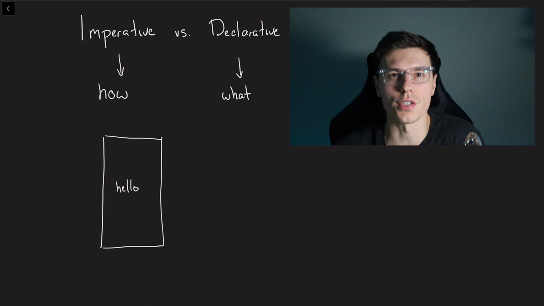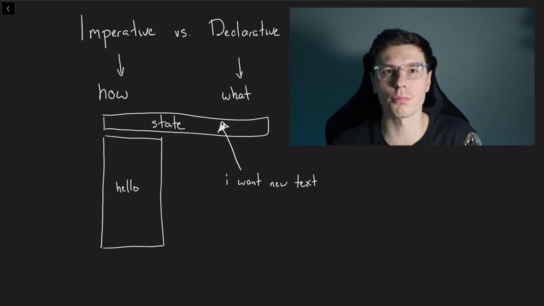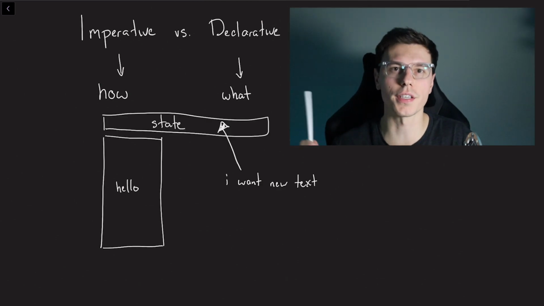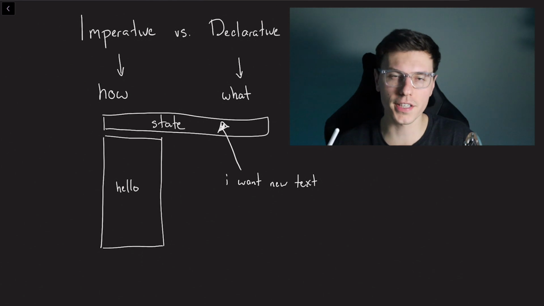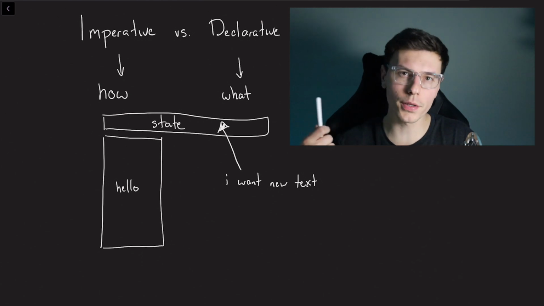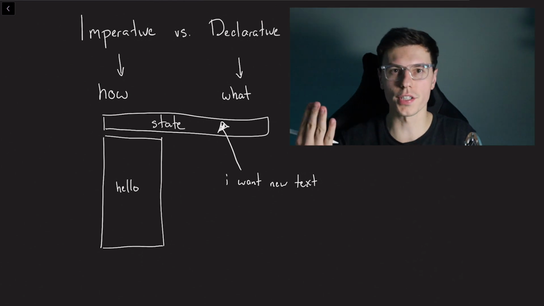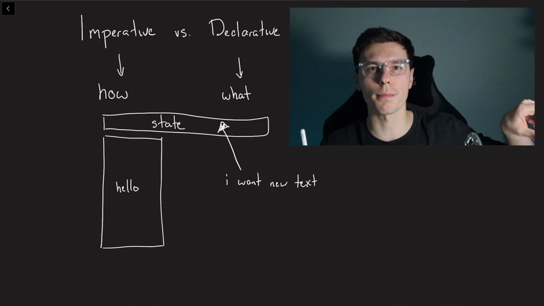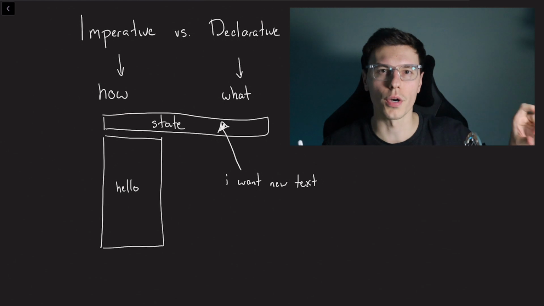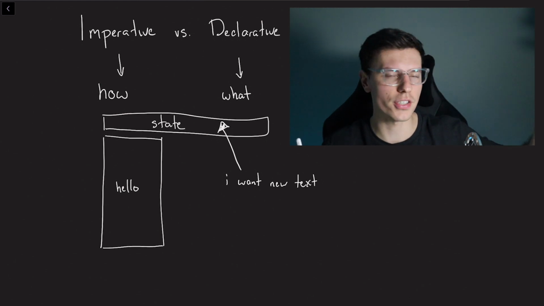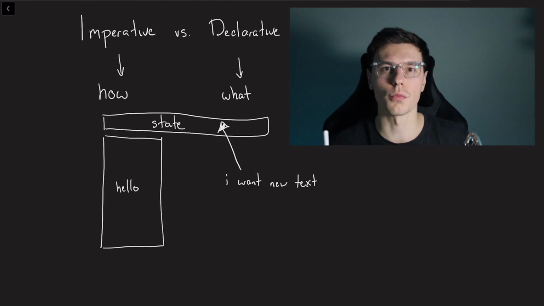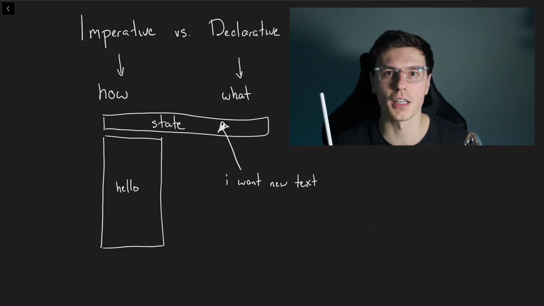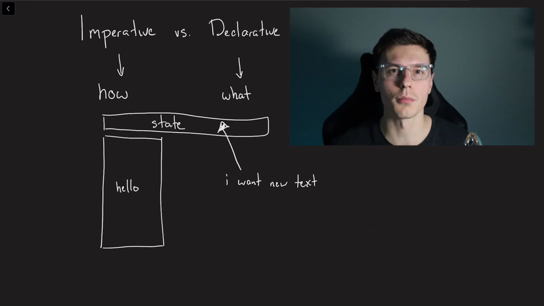Now a declarative solution is completely different. A declarative solution pretty much tells a state that it wants to see a different text. Then it will update that state, the state causes a rebuild, and then on the screen you should see your new text. The difference is, imperative is actually describing to the app what you want to do. You want to change a text. Here we're saying we want to see a different text. It might seem like a small difference, but it actually ends up being a pretty big difference when developing.